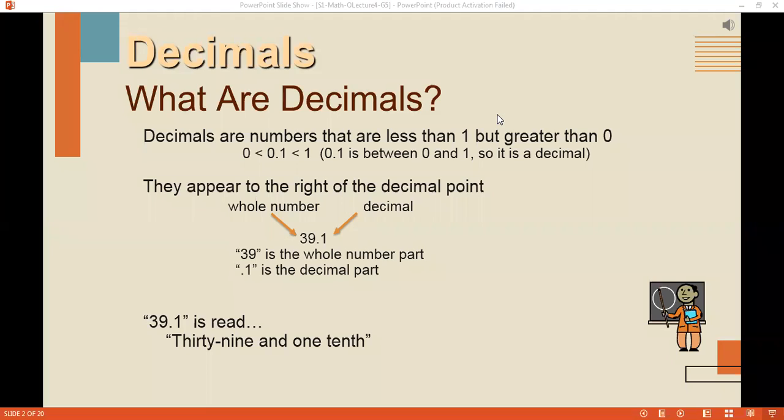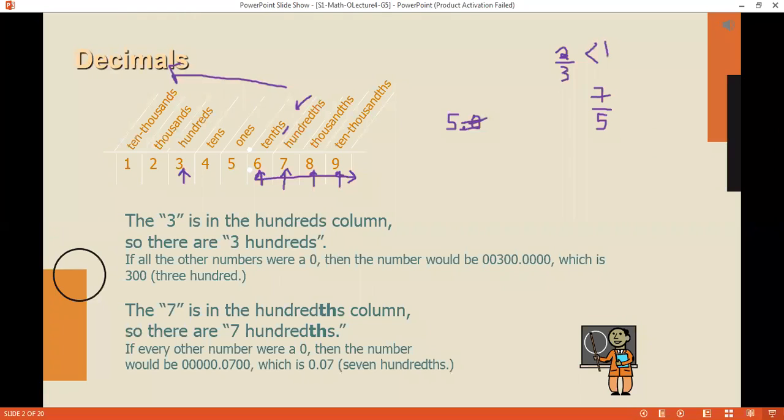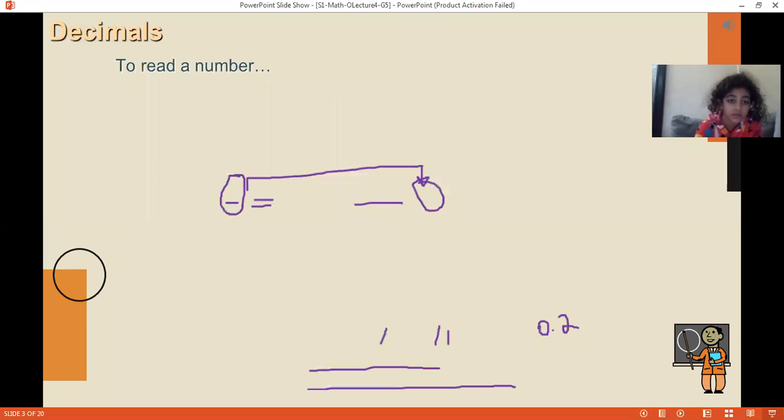So first of all, we learned about decimals. What are decimals? In a decimal, there is a whole part and a decimal part. The whole part starts with ones, tens, hundreds, thousands, and ten thousands, while the decimal part starts with tenths, hundredths, thousandths, and ten thousandths. And when I want to write a decimal number in word form, there are steps.